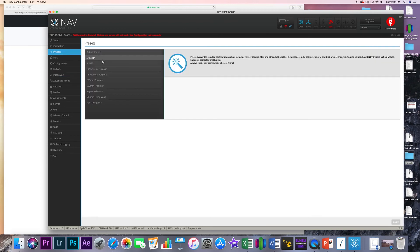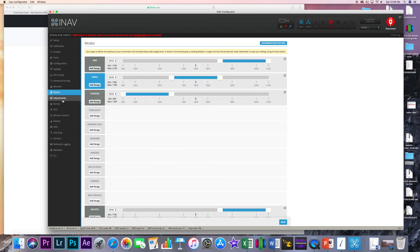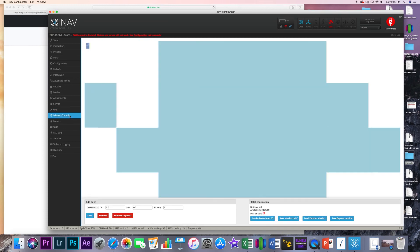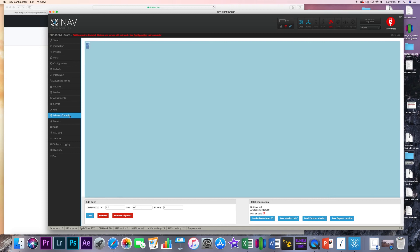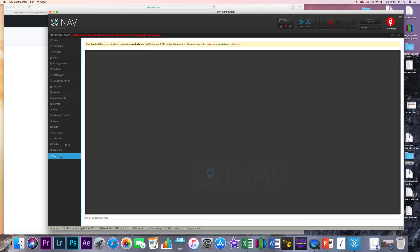You can see options for your different five-inch type quads. Setting up your receiver, your modes, all that kind of stuff is all the same. There's your GPS, and you can also plot missions within iNav. If you have an Android app, you can get a Bluetooth module and push data to this as well. It's got a fully featured and functional OSD, just like everything in Betaflight — blackbox logging, CLI, pretty much everything you could ever want.